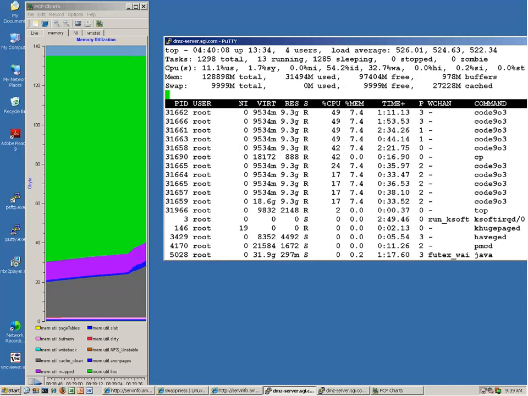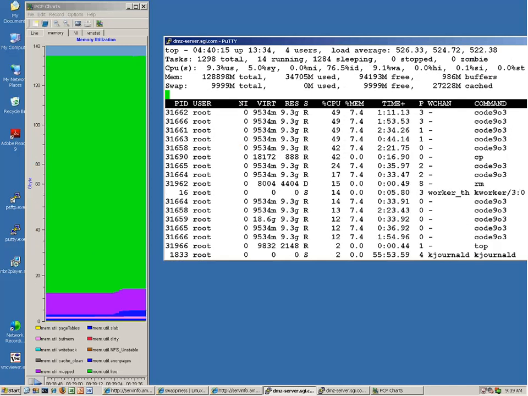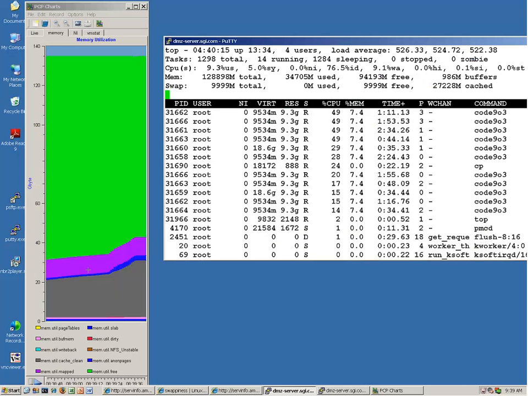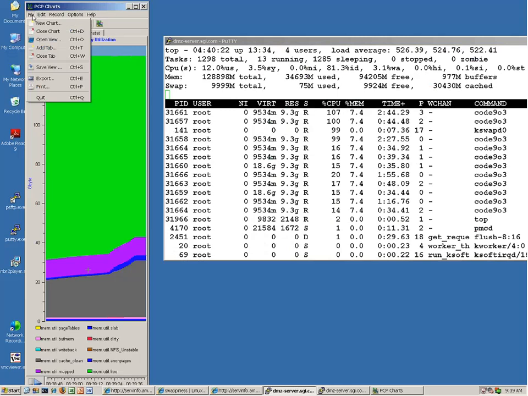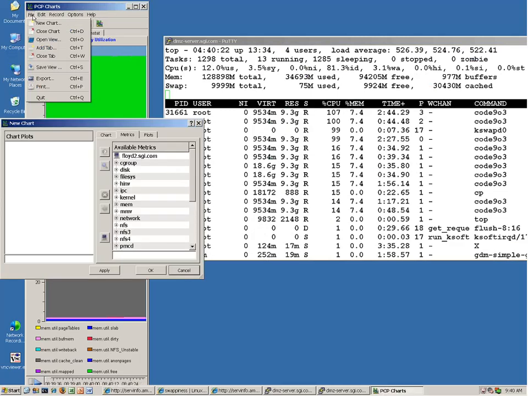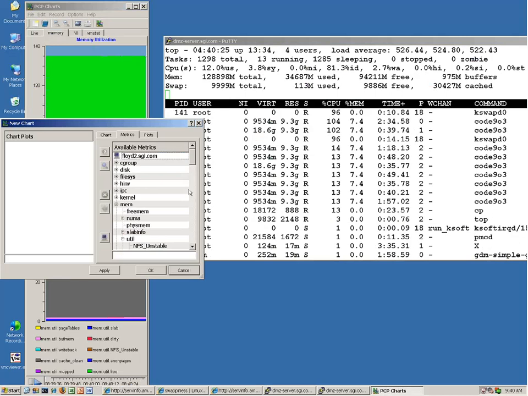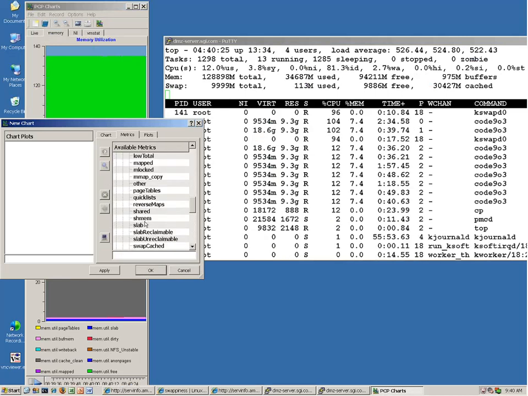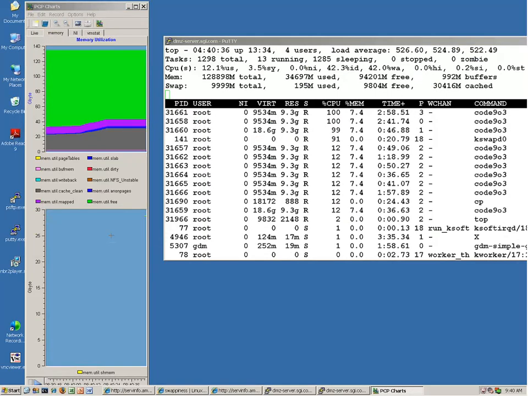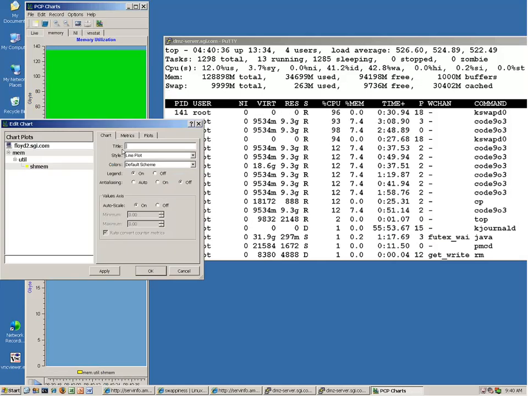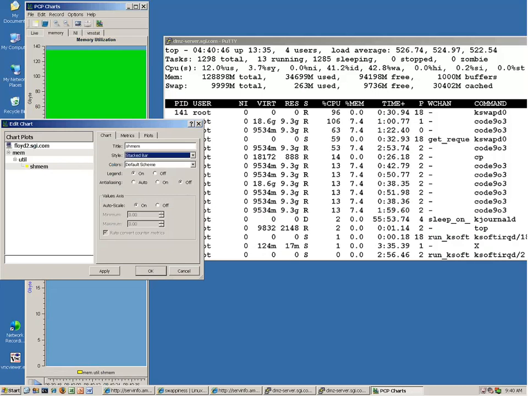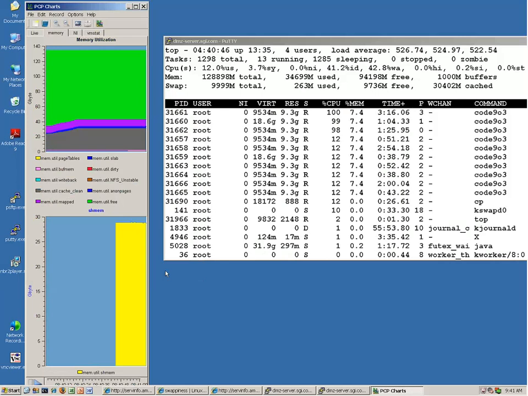So there was a little bit of slab growth here, but again, most of this is cache clean. Let me add in a new chart here. Mem util. I got rid of this before just because I wanted to see the memory map better. And I'm at 30 gig of shmem right now. Let me click on that, edit chart, shmem. I'm just going to put it into a stack bar to make it easier to read, though there's nothing to stack.